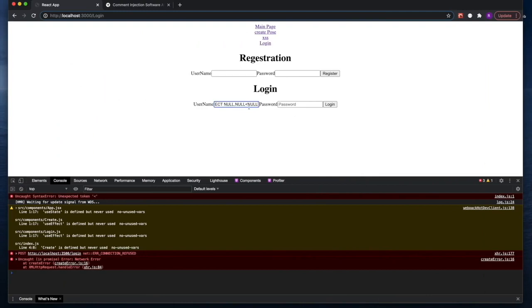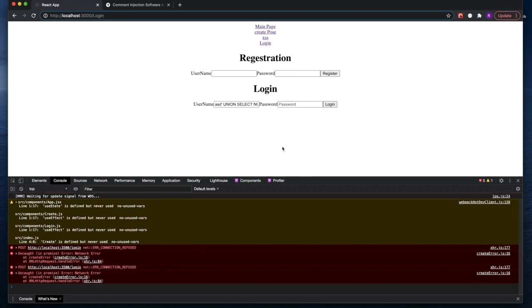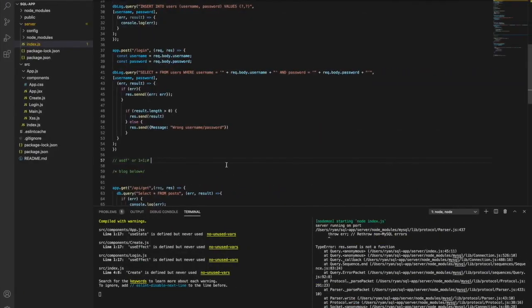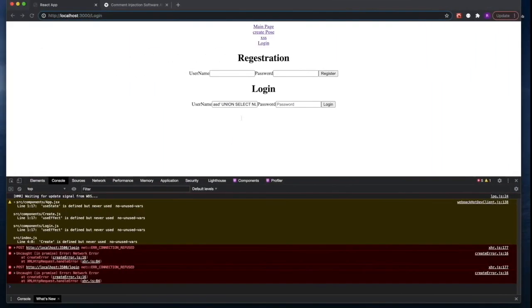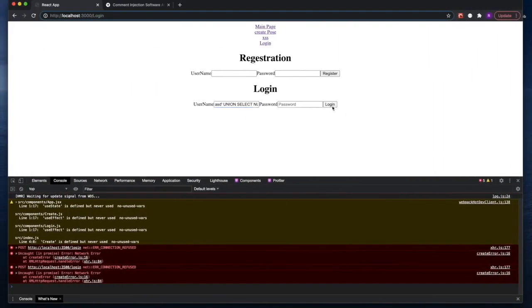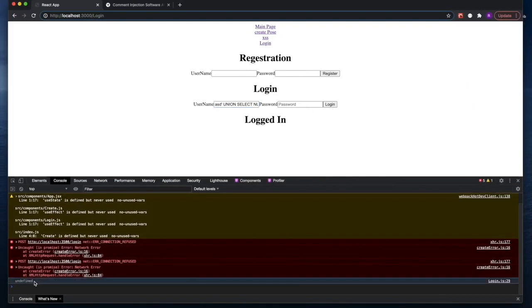So we'll throw in NULL 2 more times, and this will say UNION SELECT NULL, NULL, NULL, which is going to pull down how many columns there are. And if we send this, we got to crash the server because we didn't comment out the rest of the string that we were querying. So here we go. We'll log in. Now we have no undefined came back, which means we have no errors.